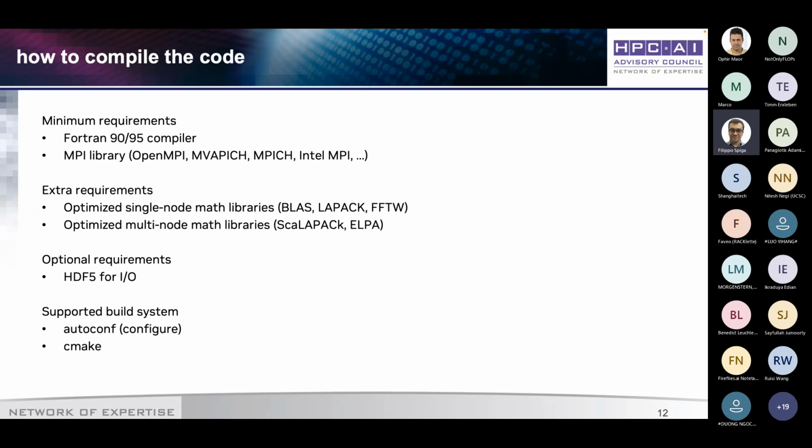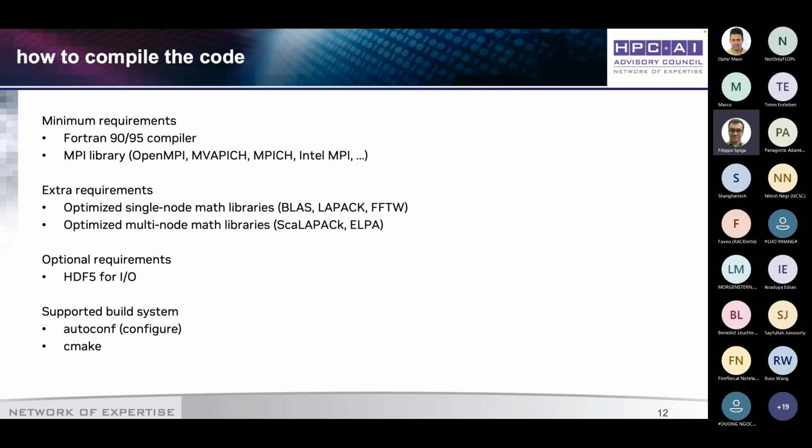So how to compile the code? It's a Fortran code. You need a Fortran compiler, you need an MPI library. This is very simple. There's nothing to be scared about. Obviously, compared to FluTAS, for example, or other codes, QE is heavily dependent on optimized math libraries. So whatever your architecture, pick the best optimized single-node math library, BLAS, LAPACK, FFT: Intel MKL, oneMKL, ARM library, whatever it is. But also, this is not mandatory, it's a plus, you may want to use some optimized multi-node math library. For example, ScaLAPACK can help for the eigensolver.